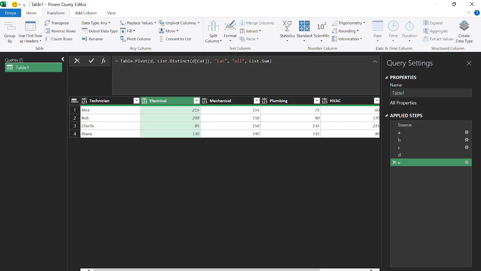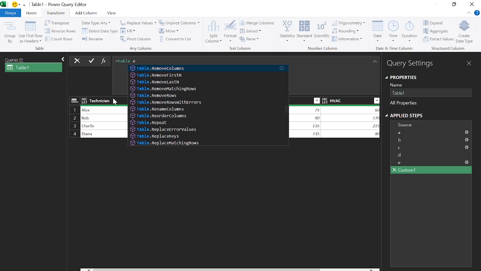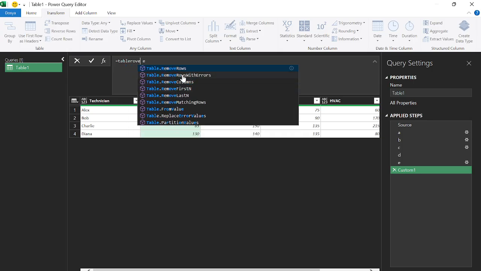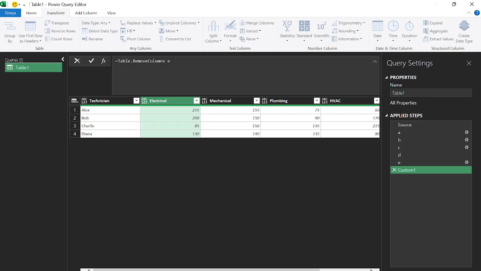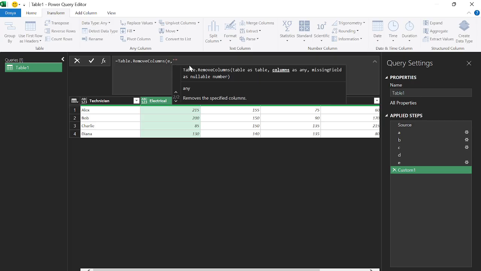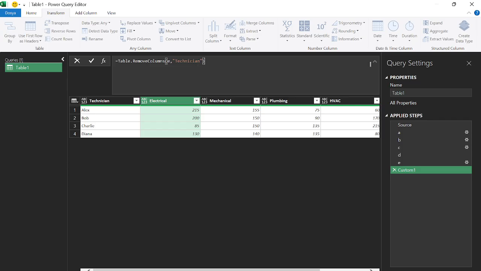To do this, I think I need to get rid of the technician column first of all. Table remove columns, and the technician column will be removed. This will be step F.